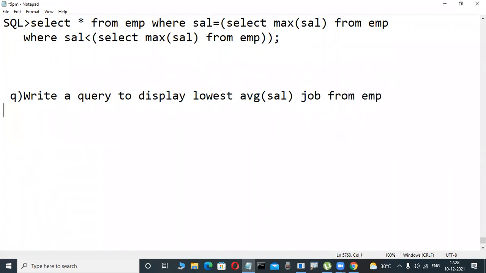They are giving the hint, but don't worry: by using the group by clause. By using the group by clause, now write it. Maybe you are writing it.